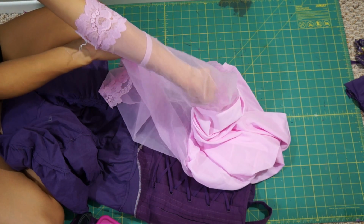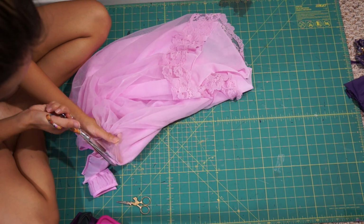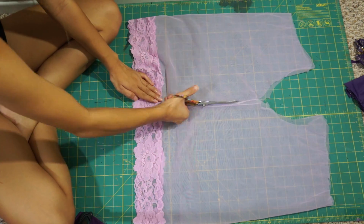Moving on to the pink pajama top, the lace at the bottom is perfect for Rapunzel's sleeves, so I'm going to remove the top layer and measure 2 pieces to fit my arms.